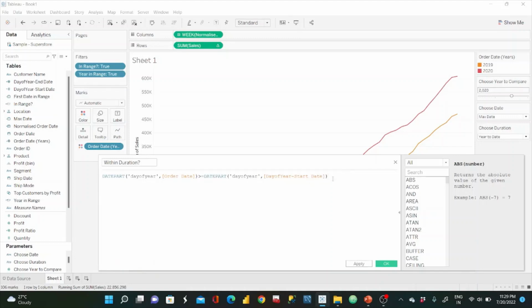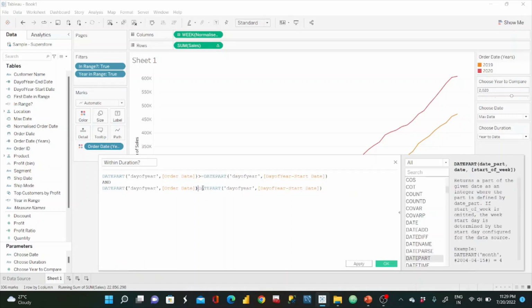Greater than or equal to this, and just copy the same thing, it is less than or equal to the maximum date, like the end date, basically the day of the year we are calculating, right?